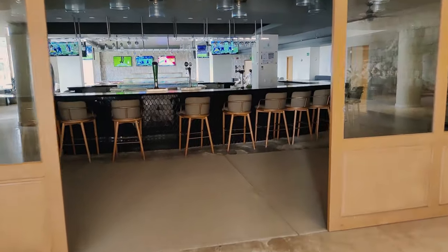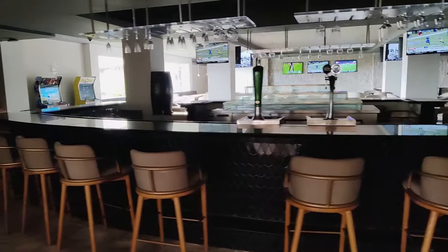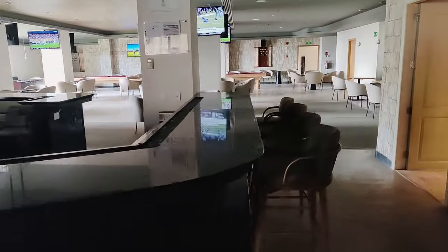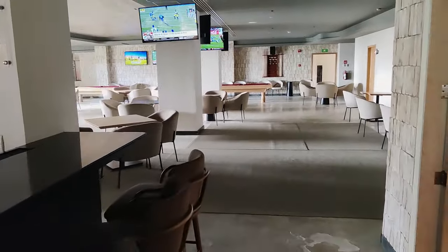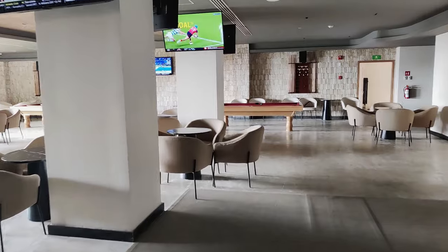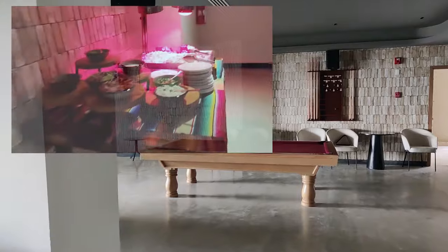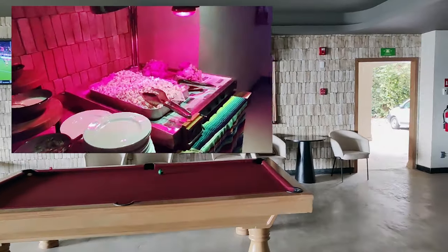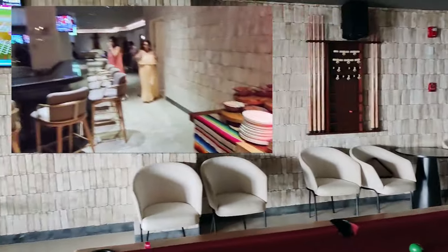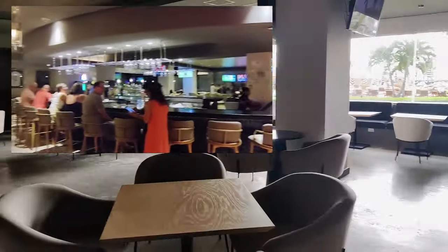Hyatt Zillara Riviera Maya has a fantastic sports bar called Legends that opens in the evenings and is really well attended. They have a great central bar you can sit around, as well as tables and chairs to watch your favorite game or event. There are vintage video games, board games, darts, pool, and other games, and they also bring in bands and musicians for live music — some of them are really talented. They don't serve food in Legends, although they put out a small table with late-night snacks like popcorn, hot dogs, or taquitos. We went to the sports bar every evening after dinner and there was always something going on. It's not the fanciest sports bar we've been to, but it was definitely one of the most fun.